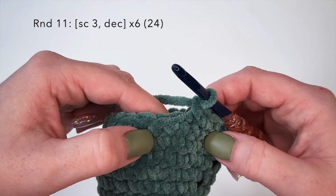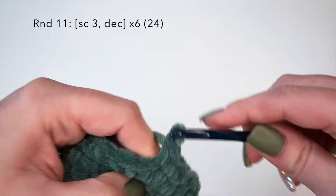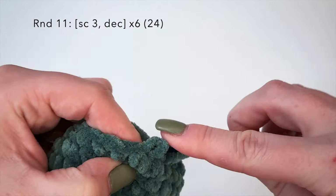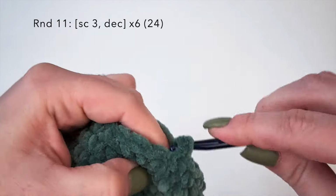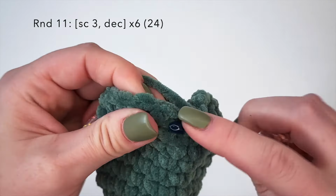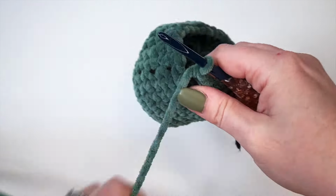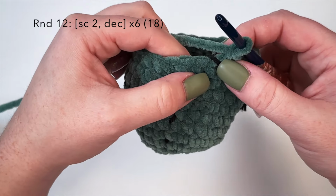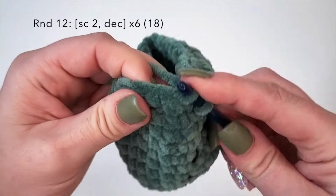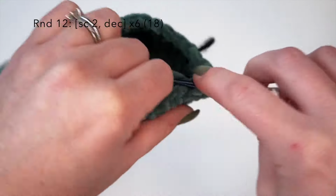Now we'll do that again, and we're going to repeat this a total of six times. So we're going to single crochet three, one, two, three, and we'll do a decrease. So insert under the front loop of one stitch, and front loop of the next, yarn over, pull through, yarn over, pull through. Just keep going along. We're going to repeat that, and you should have a total of 24 stitches at the end of round 11. All right, moving on to round 12, we're going to do the combination single crochet 2 and a decrease. So single crochet 2 and a decrease. And we're going to repeat this again 6 times for a stitch count of 18 at the end of round 12.